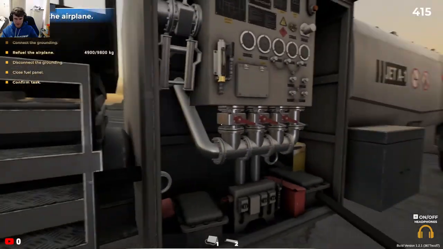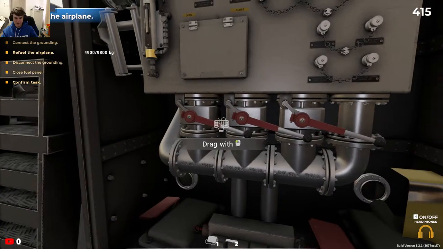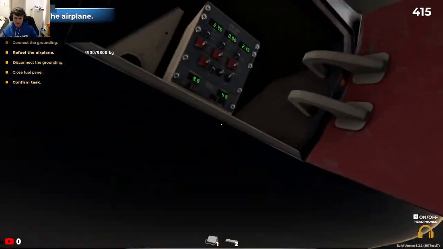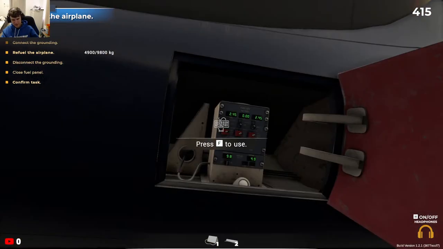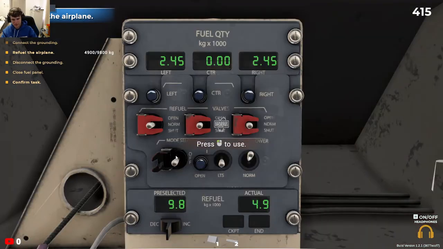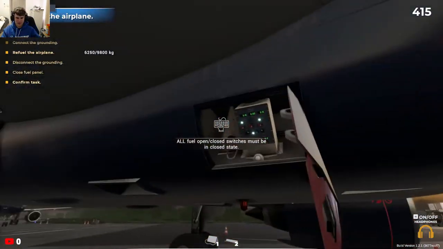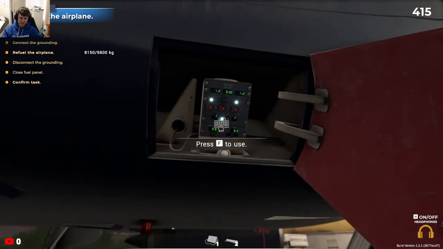Over here you've got this far left valve. Drag it down, which opens that. Run back over to your little fuel panel in here, and you'll see me open the flap I've just opened, and then you press on it to use. It'll flick up, and refueling starts. It does it all automatically. The Boeing is a little bit different, where you have to configure how much goes in each tank. But we don't have any Boeings right now, so that's okay.